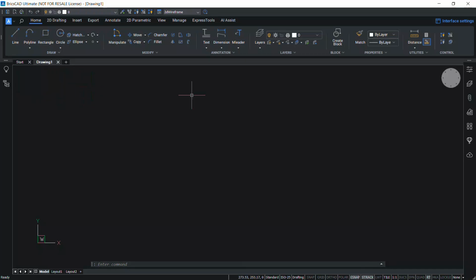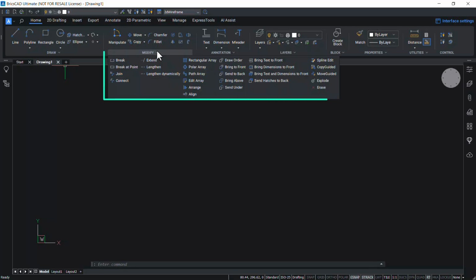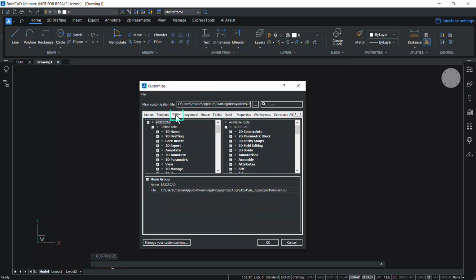You can also customize the ribbon. The ribbon consists of a ribbon tab on top, then the ribbon panels, command buttons, and flyouts. Click on the Ribbon tab in the Customize dialog to customize the ribbon. Right-click on Ribbon tabs and you can append a new ribbon tab. Under the ribbon tabs, you can see a number of items. Each of these items corresponds to a ribbon tab.